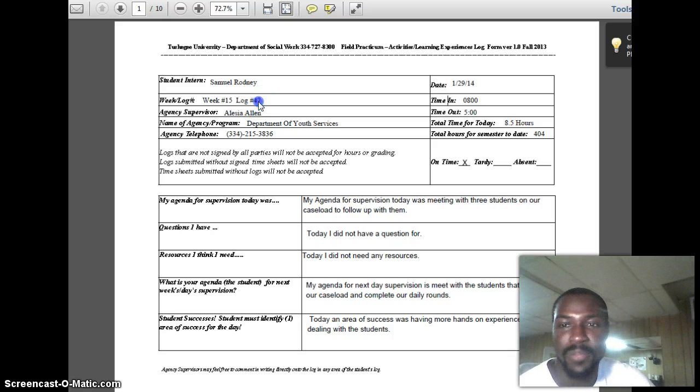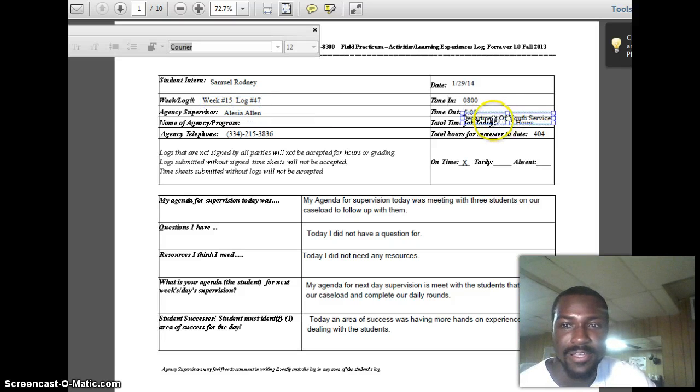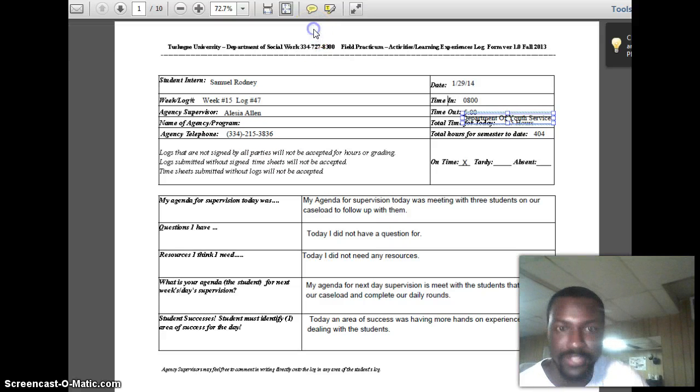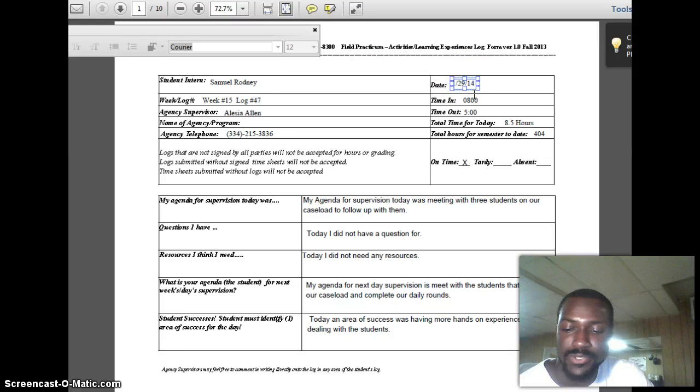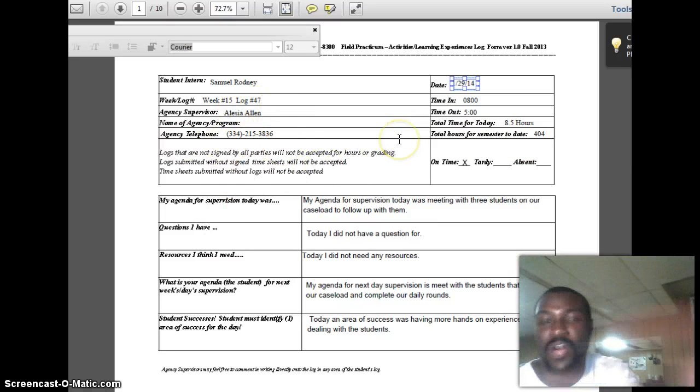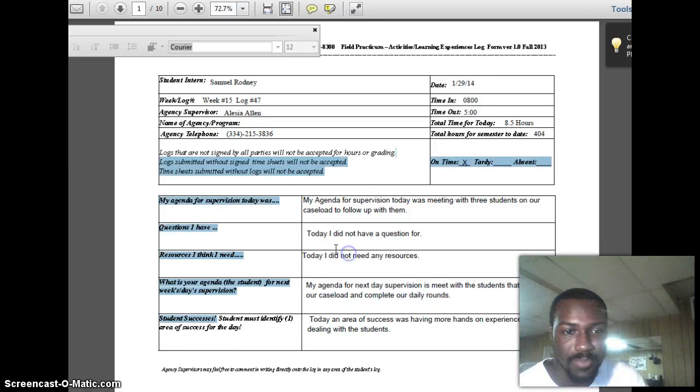So here it is. This is one of my old logs that I completed, and basically I'm gonna go through it right quick, show you the ins and outs, what I usually write and how some supervisors would want it done, right? So like, this general information: your name, the date, what time you went, the name of the supervisor. Basically, you know all that stuff. That's easy. So let's get to this part, right?